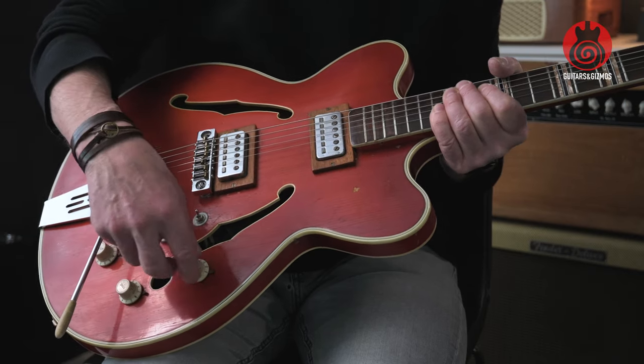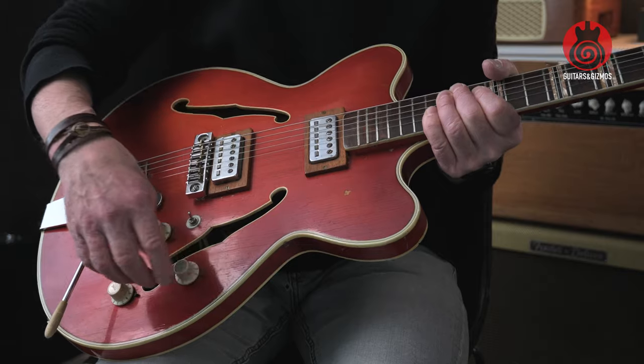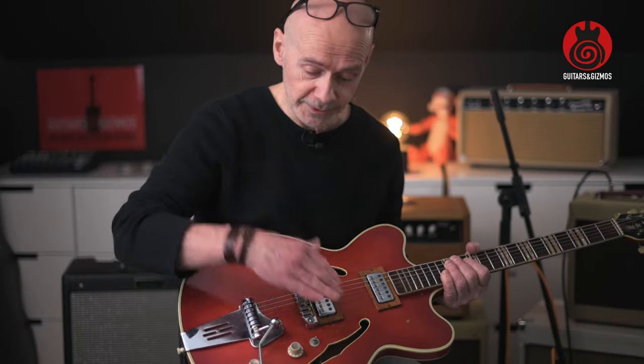And the tones work counterclockwise. So if I turn them clockwise, they will go dark. And if I turn them counterclockwise, they will go bright. So it's just something to get used to. I guess they are just soldered incorrectly, or I don't know. The volume works as they are supposed to. Turning them clockwise will turn up the volume.